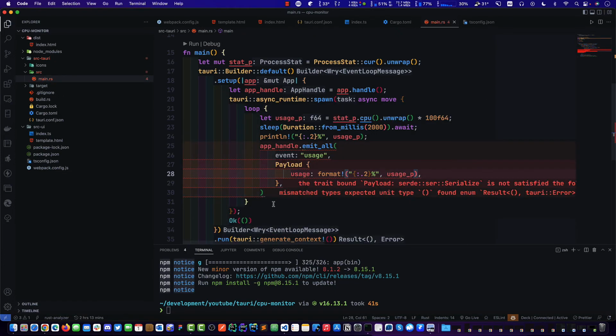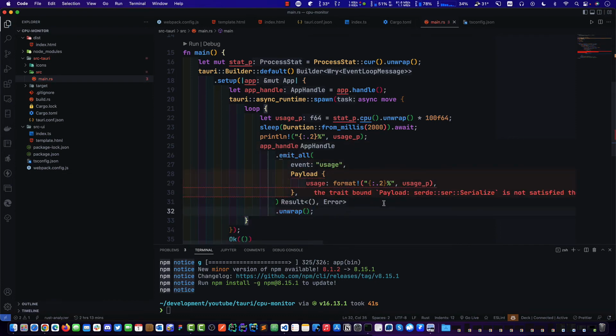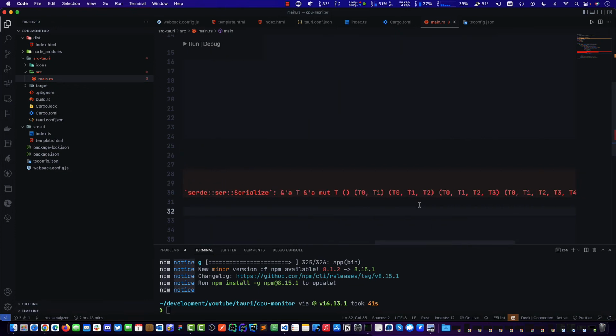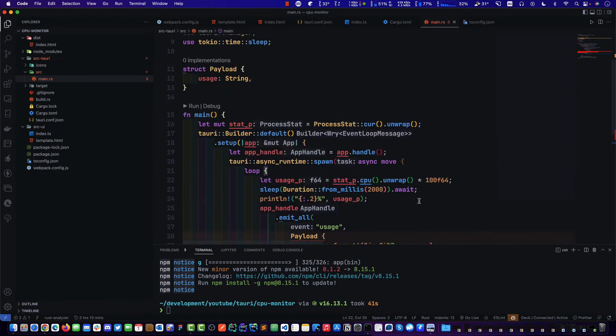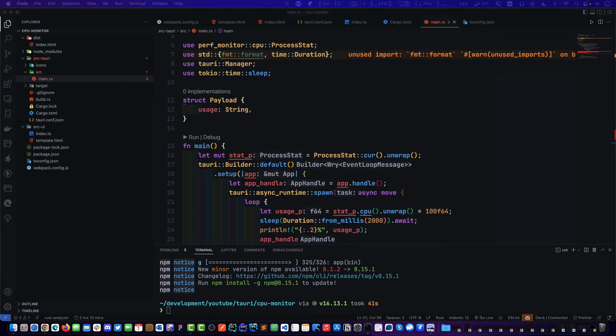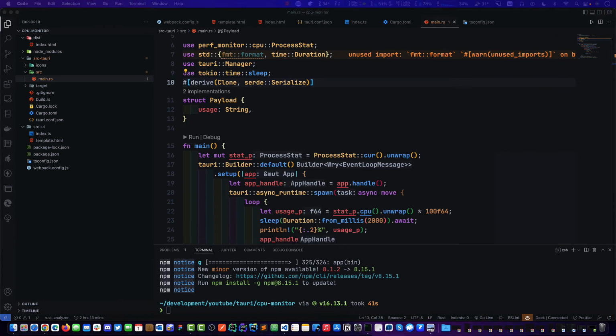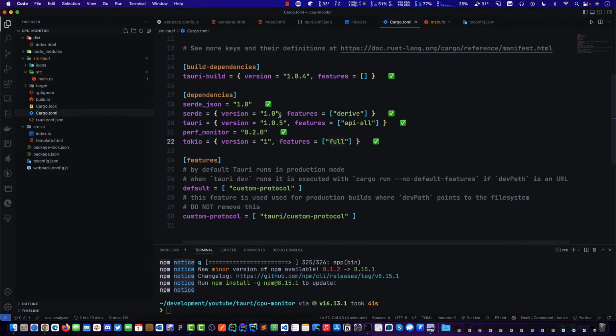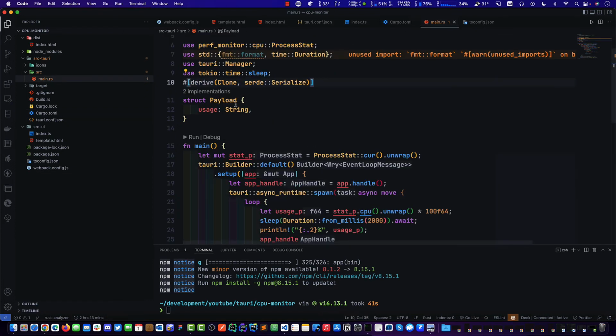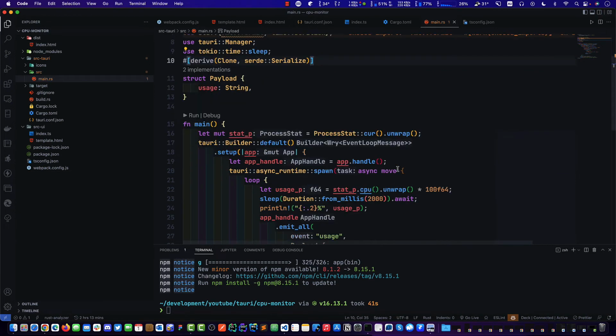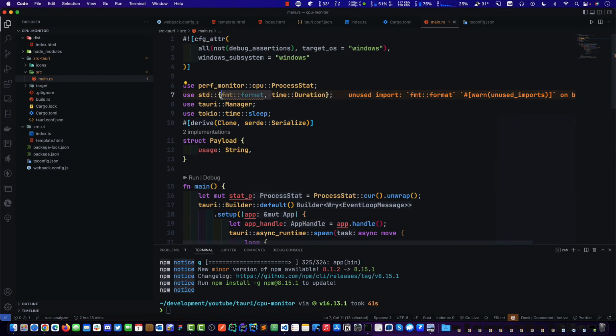All right, cool. And what else we need? We need to unwrap this. Okay, unwrap. What's that say? Oh, okay. We need one more crack. We need the Serialize and Deserialize. Therefore, we better come and grab this. Right here. Oh, we do have it. We just need to import it, I think. Oh yeah, it's all good now. Let's get rid of this, we do not need this.